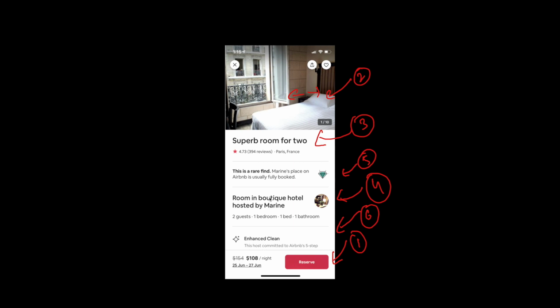Let's say they want to know about this hotel more, and they've scanned it, so they know that the information about this hotel or the guest is available here, right? And if you see, the first thing that they're going to see here is this reserve button, right, that we talked about. Now it's a very common pattern to have a sticky button at the bottom and have a CTA call out there.